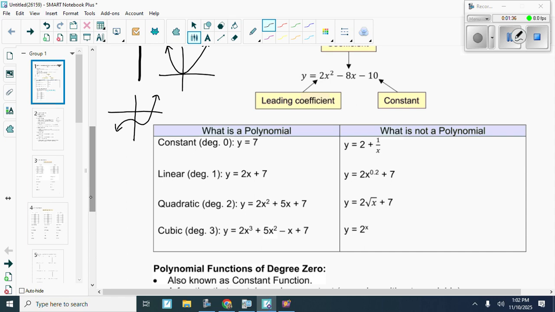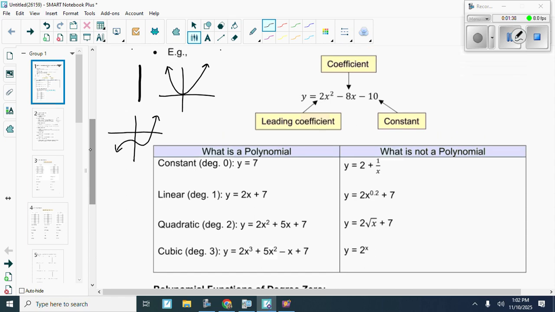Poly means many, there's many terms. In our last unit when we wrote out the quadratic formula, we wrote it ax squared plus bx plus c is equal to 0. Just a reminder: if you hear me say the leading coefficient, that's just the number in front of the x squared, the first number. The other number is also called a coefficient, just not the leading one. And this final number doesn't have a variable, so it's called a constant.